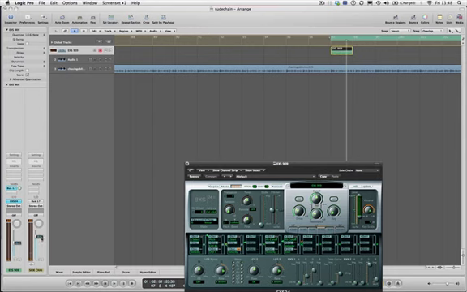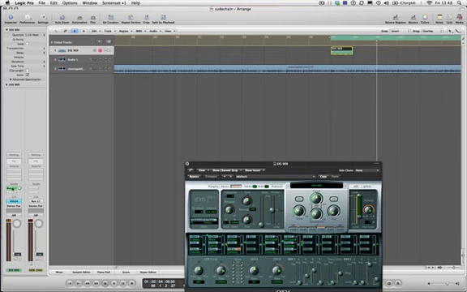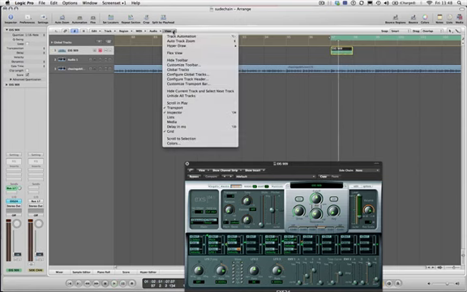Now, it defaults to having the volume up. We do not want the volume up, so we don't want to be able to hear that. And what we also want to do is make that pre-fader, so however we put the kick doesn't affect the kick going to the side chain, which I'm going to turn down for a moment.